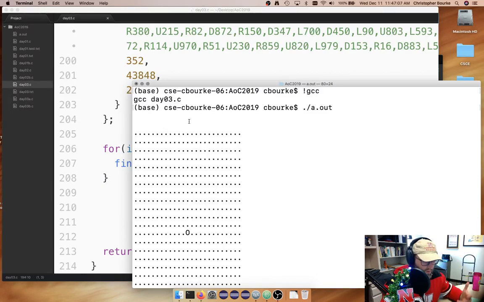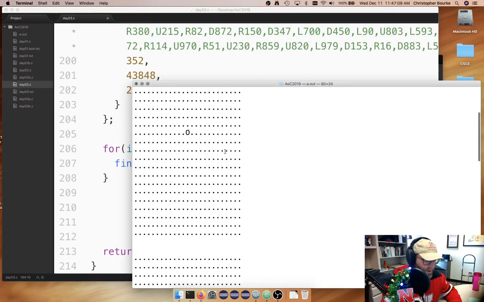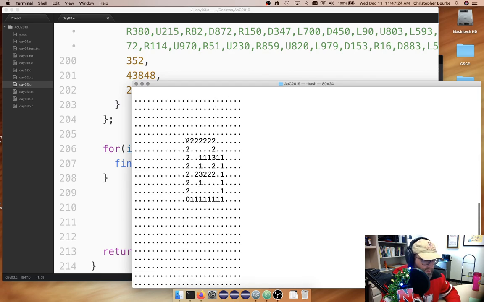And as it's still running here because the last one is rather large, there's the initial board, right? There's after drawing the first wire, and you can see that I changed the print function so that it is oriented correctly. It's going right, then up, then left, then down. And then here's the second one. 2 comes in here and goes over here, and 3 and 3, those are indicating where the intersections are.